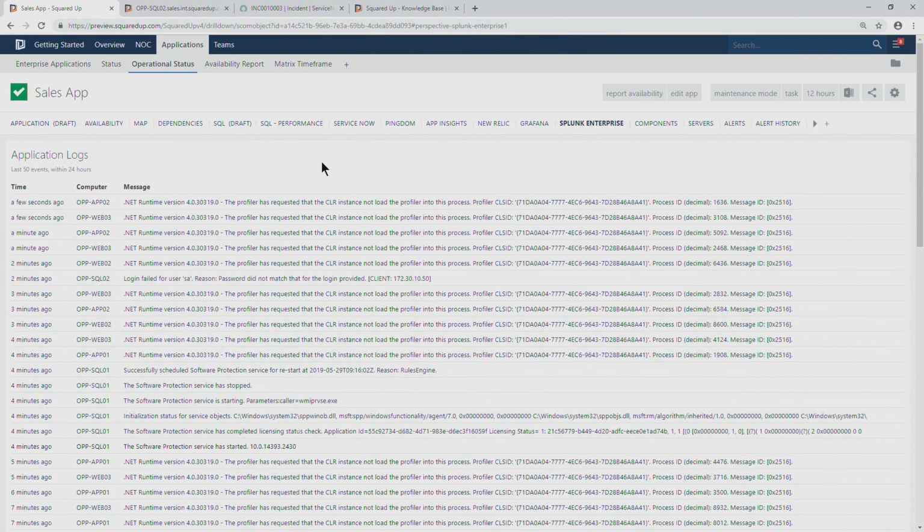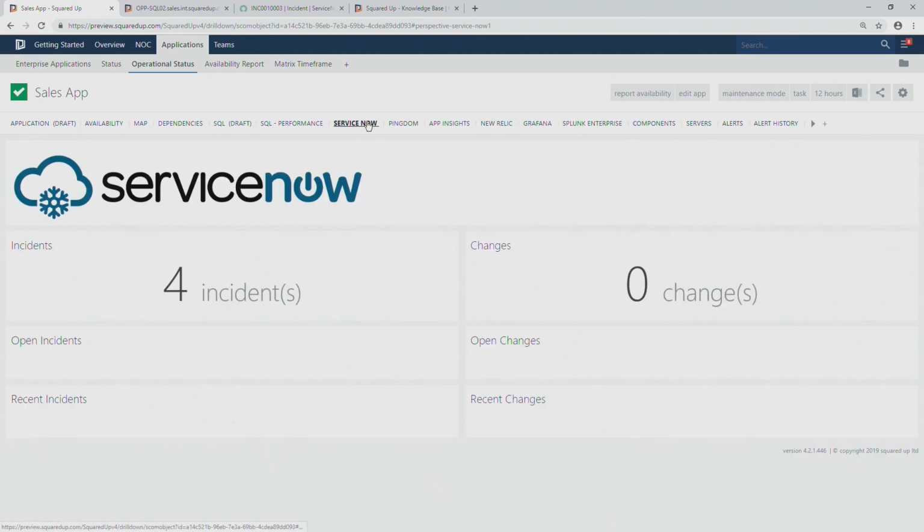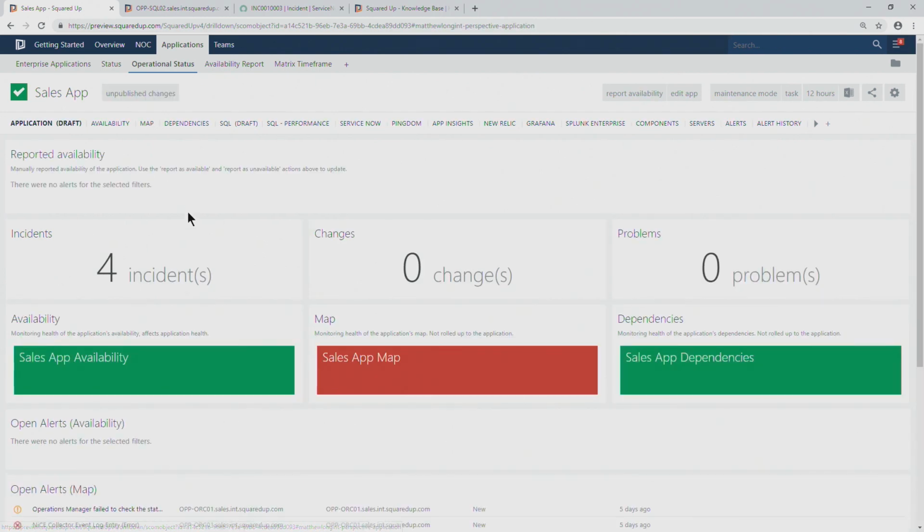We don't have to flip to the tool and then go and find a different CI, right? I can go from events relating to this application to tickets related to this application to monitoring data for this particular application all in a single click. So yeah, it's very, very powerful. And it's also quite performant.